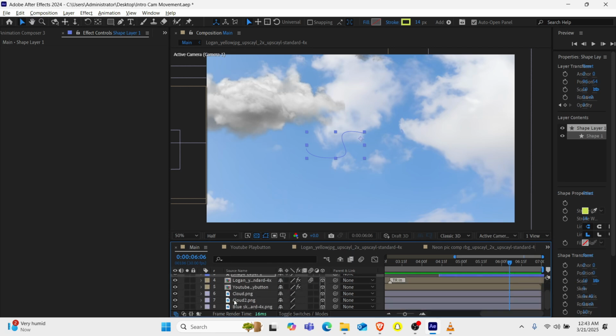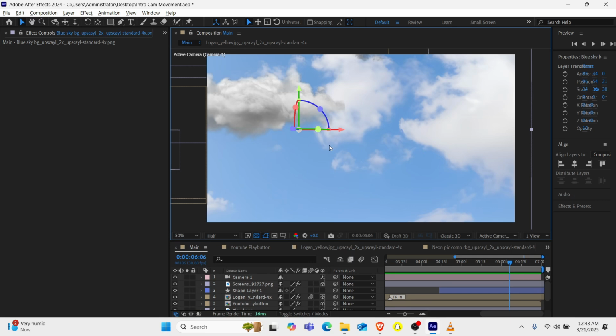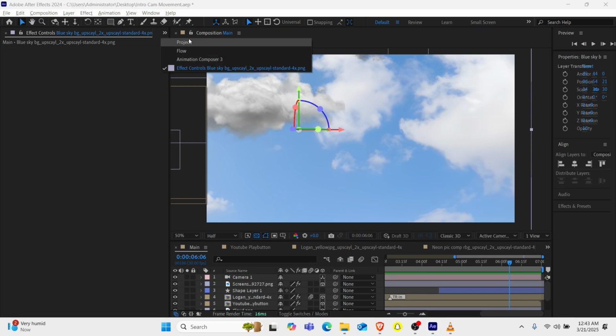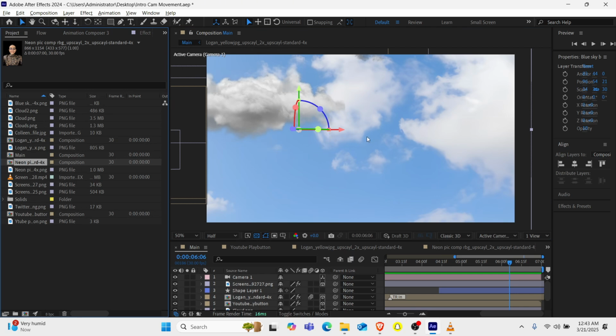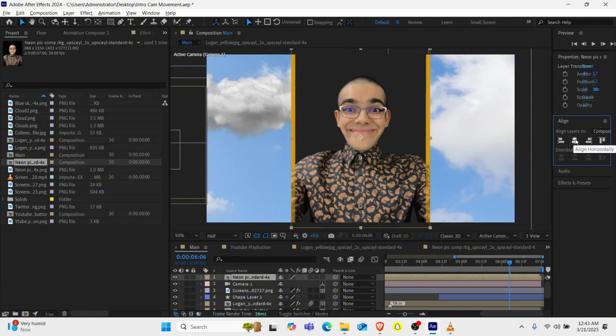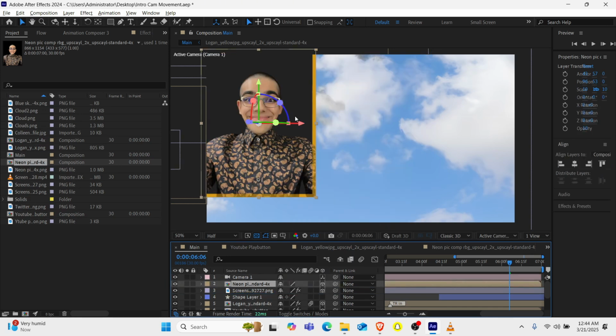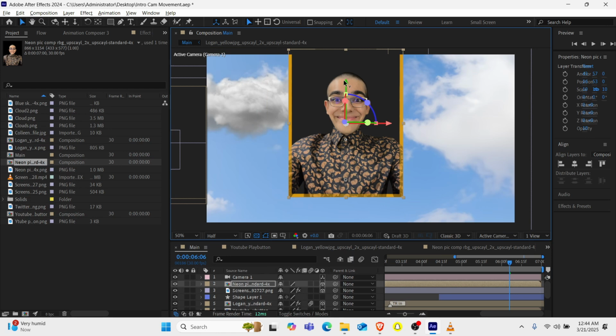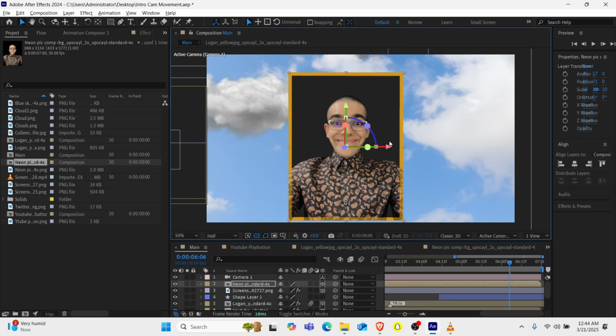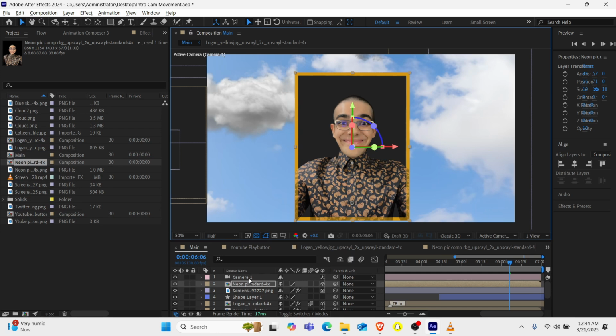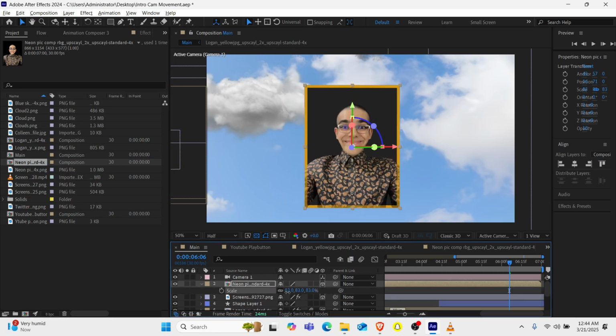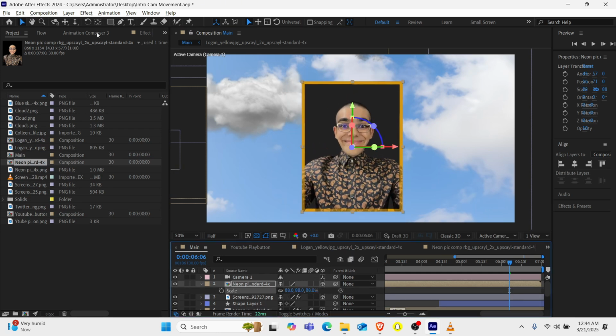So now what I need to do is to go to our project, right? Then we're going to drag in what we created. So I'm going to drag in this composition into the timeline like this. Then we're going to center align it. First we're going to drag it below the camera, then make it 3D, then we'll set it to the right like this and break it down. Then when we are done, hit S to scale so that we can make it small, or make it offsize a little bit.